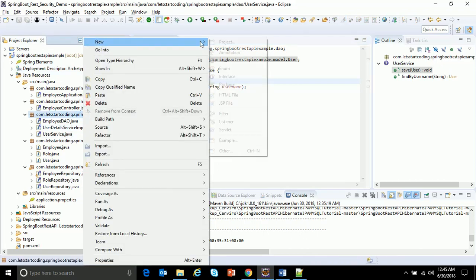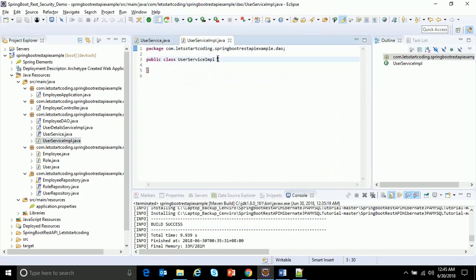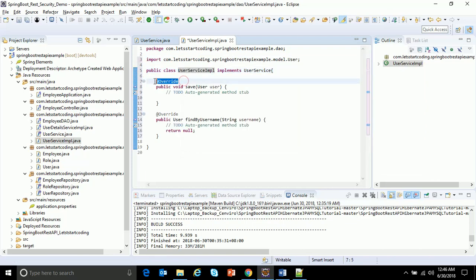Next, I define a class named UserServiceImplementation. Click finish. This class implements UserService. Okay, so please remove this @Override annotation.